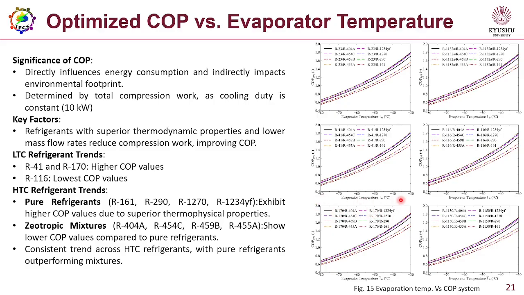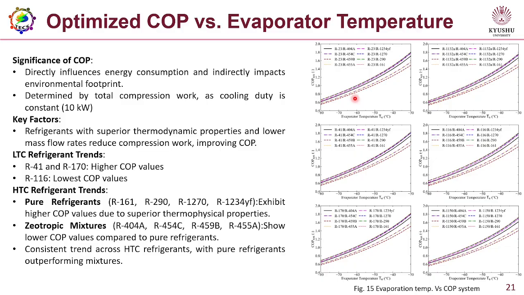The COP of the system increases when the evaporator temperature increases because it decreases the temperature lift and hence the compressor work. In the plots we can see that there are mainly two groups of pairs, one which is performing better than the baseline pair and the other group which is performing worse than the baseline pair.